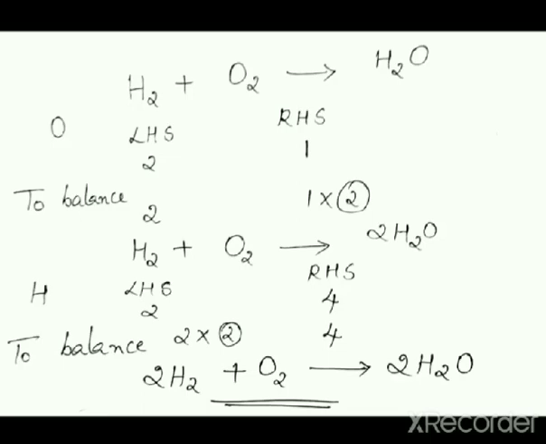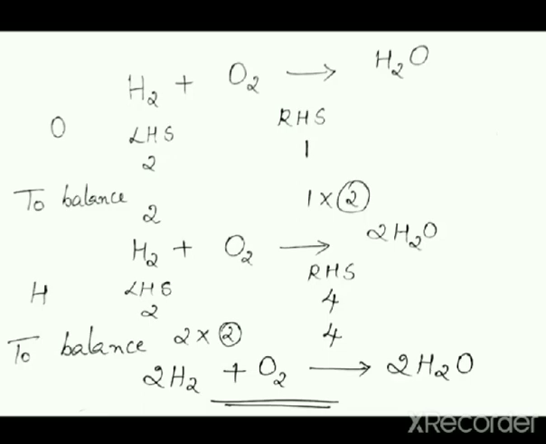Now again, after writing this equation, see the number of atoms of each element. Hydrogen on the left hand side it is 2, whereas with water 2 into 2, 4 atoms of hydrogen will now be present. Whereas oxygen, in O2 you get 2 atoms of oxygen. With water on the product side, you get 2 atoms of oxygen. So oxygen is now balanced. The number of atoms of oxygen is the same. Now what has become different? The number of atoms of hydrogen has become different.